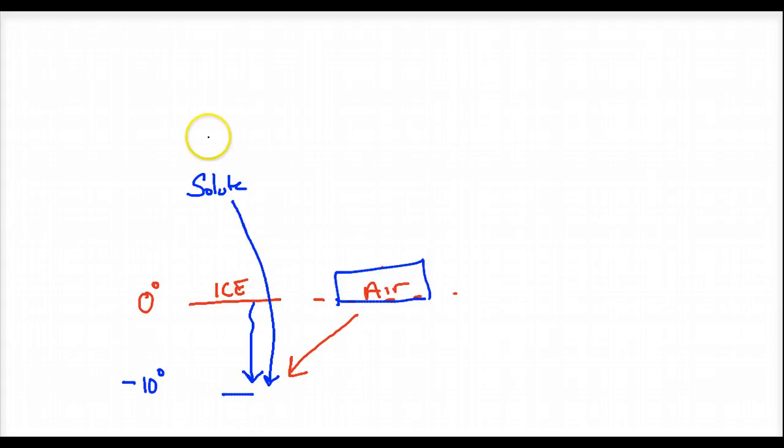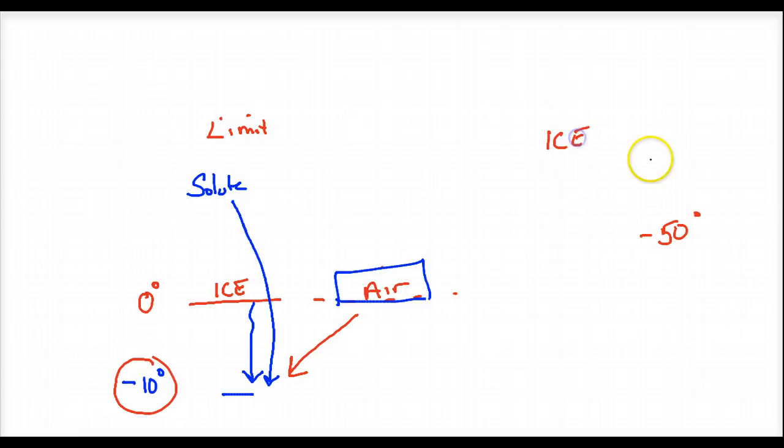Now, there's a limit to this because the temperature that we can make the ice go is limited by the solubility of the compound we're adding. We can only go so low. If the air temperature is negative 50, like let's say on a cold night in Alaska, let's say over the Arctic Circle, that's still going to be way too cold. Ice would be somewhere above that, and we'd have to drop the ice's temperature way below -50, and we can't do that by adding enough salt or solute particles. So there's a limit to that. But what we can do is we can have water that's below zero, not freezing, and that's what antifreeze is, and that's how it works.